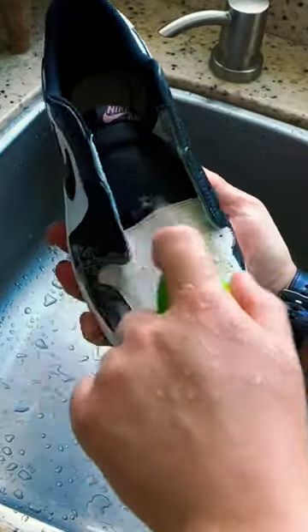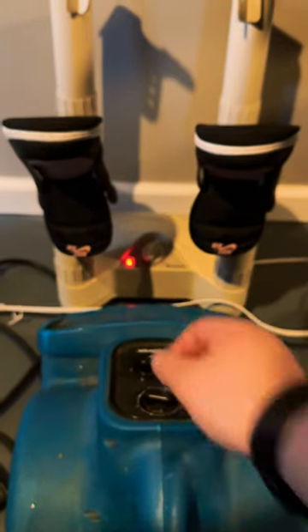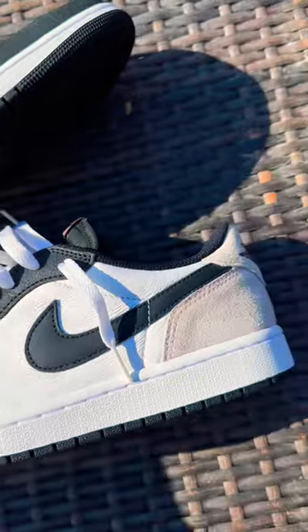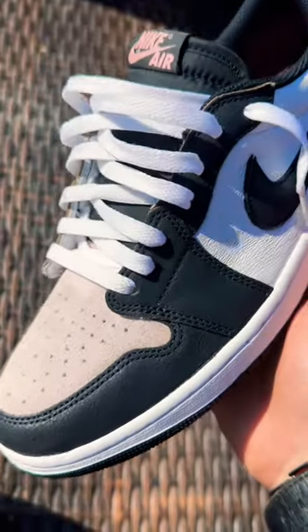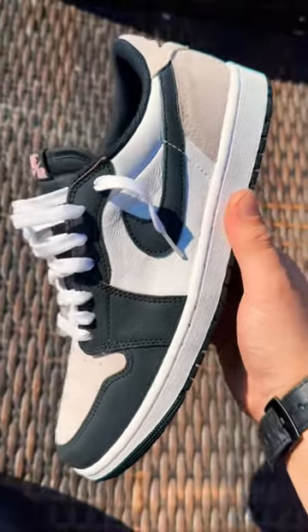With that being said, I took my favorite soap and scrubbed every area of the shoe to get rid of that smell, and I let them dry out. Here's how they turned out — I actually really enjoy the gray, it's nice and subtle, and it actually reminds me of almost like a shadow toad style colorway. If you're a size 10 and you're looking to add these to your rotation, they're available on my website right now, just tap the link in my bio.